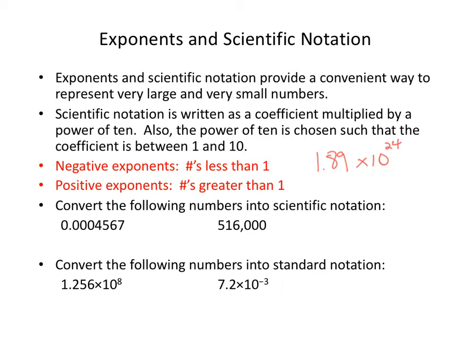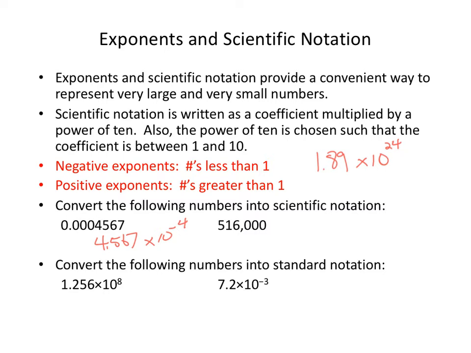And so if we did a couple examples, here I've given some numbers in conventional notation. I want to write them in scientific notation. So in this first example, this number is less than 1, so I know my exponent is going to be negative. And I need to move that decimal place over. How many places I move it tells me the power of 10. So I need to go 1, 2, 3, 4 to get the decimal point after the first non-zero number. And so then in scientific notation, that would be my coefficient, and then I moved it over 4 places, so it's 10 to the 4th. Because this number is smaller than 1, it would be 10 to the negative 4.